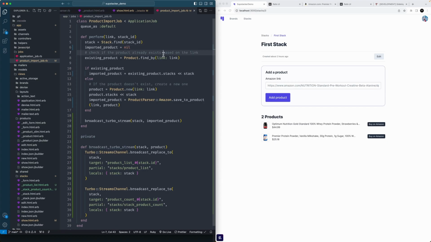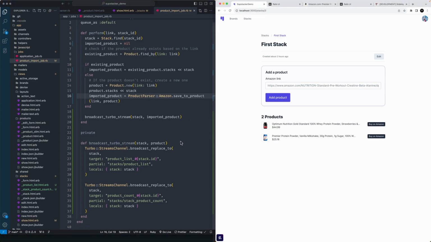I don't love that, but let's see. That gives us either route. So if there's an existing product, we'll add it. If there is a product, we will add it. Does that make sense? Yeah, because this is all relative to the stack.